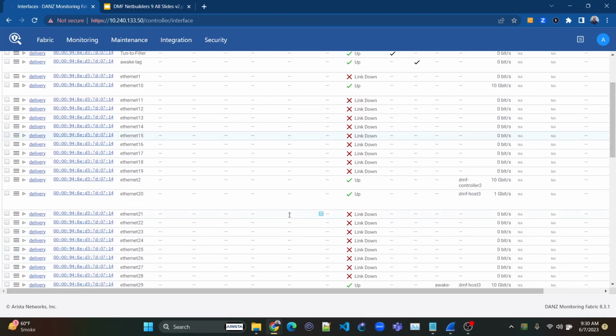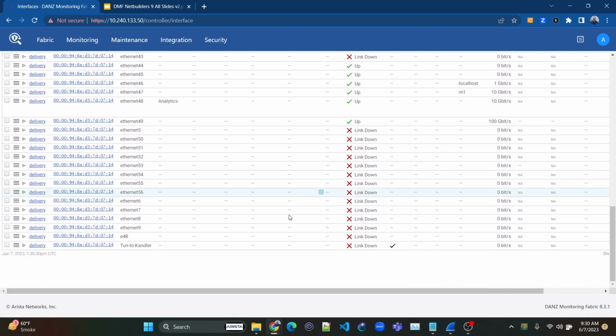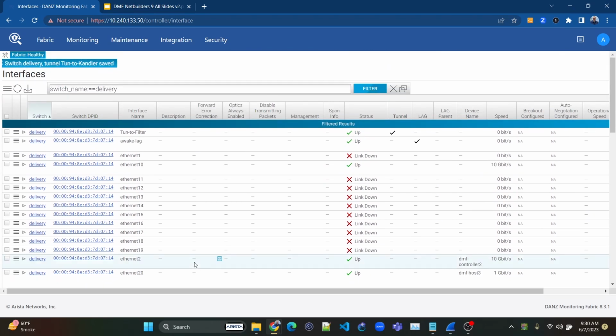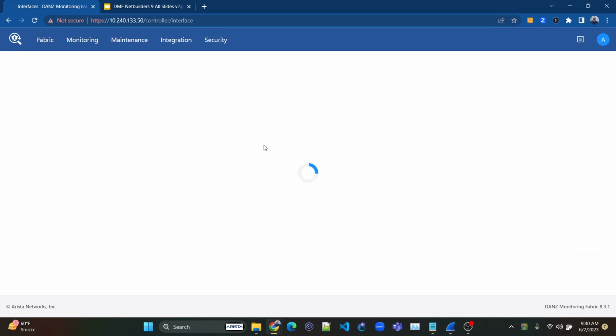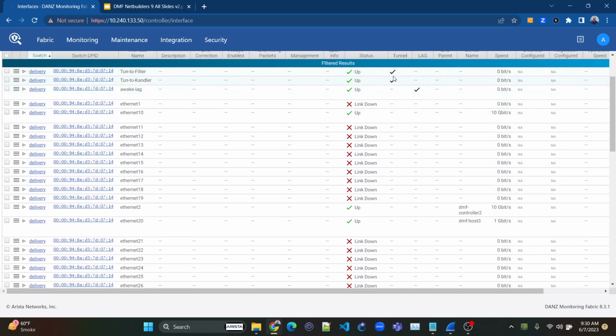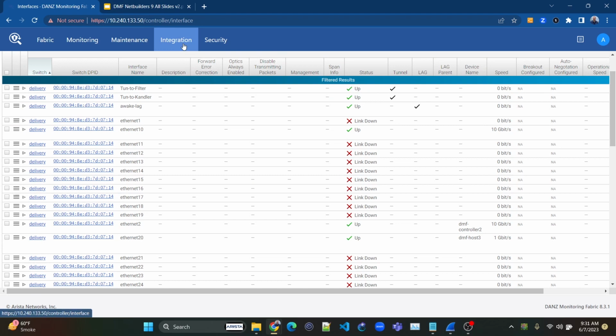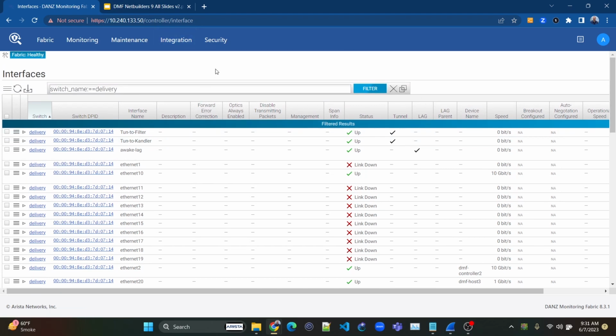And then if we look, let's take a look here. Tunnel to Candler, we can see link down. This should come up momentarily here. Let's do a bit of refresh real quick here. And we can now see that that tunnel is up. So with that said, we've configured both a core link as well as a tunnel to one of our Wireshark tools.